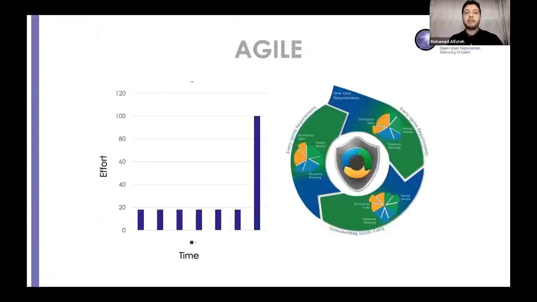In the agile environment, we have some tips here. Executing threat modeling in the agile environment, sometimes it will be executed based on the sprint. So we have a sprint here that requires some changes. We do threat modeling for a specific sprint. Next, another sprint, we do again some threat modeling very quickly for this sprint.